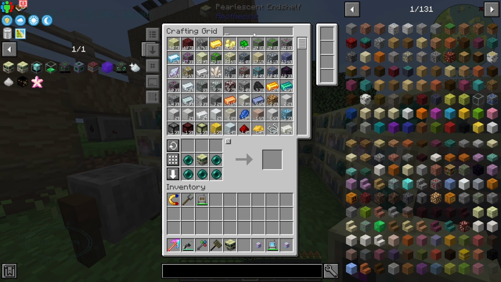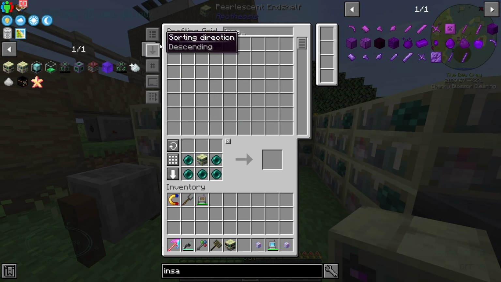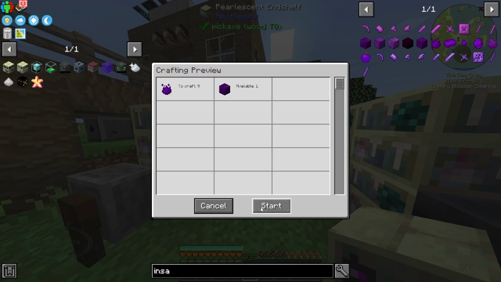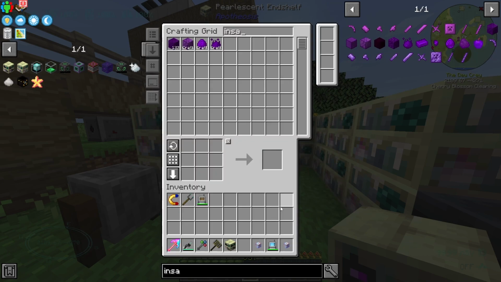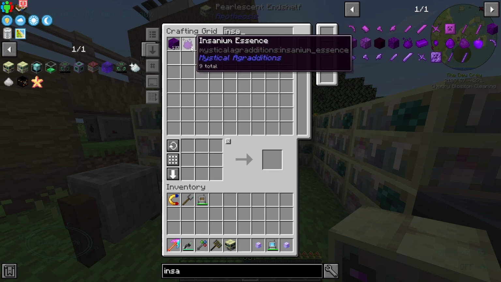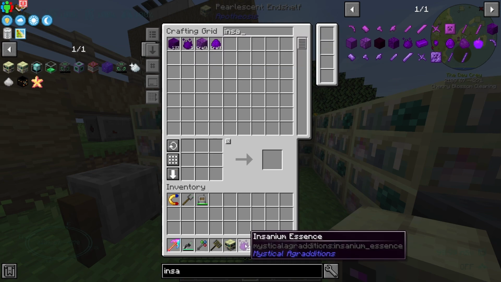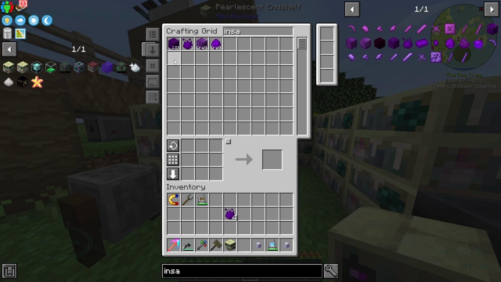Okay. Do we happen to have that insanium? Oh, we actually have blocks of it. I would like to craft some. Is that easy? Okay, apparently it is. Okay, so we have insanium. Let's get four of this. We have an insane amount of blocks of insanium, believe it or not. What was next? I know I've gotten a bit distracted here, but it's for the greater good.